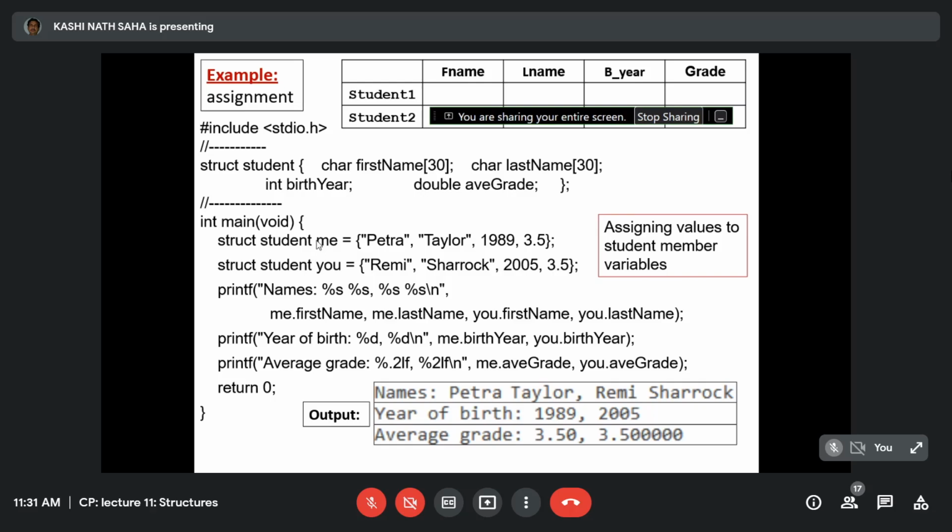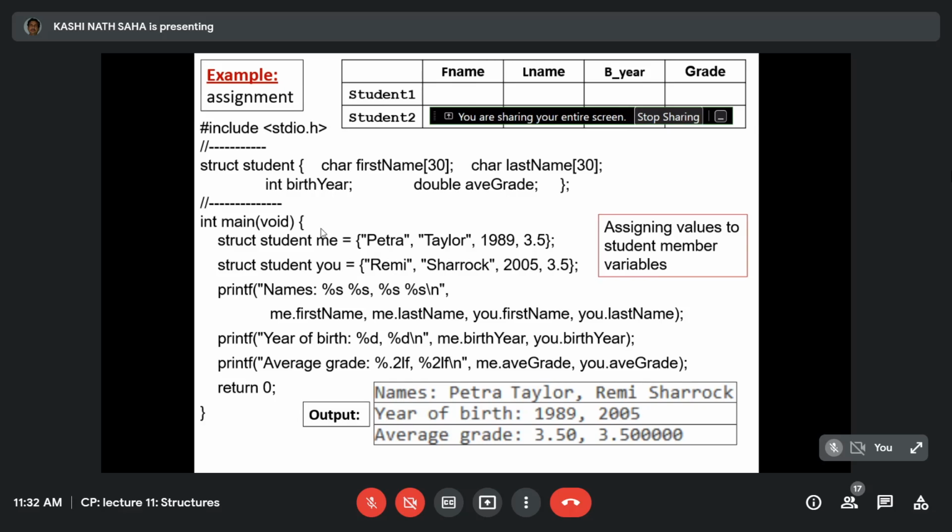So what is me? Me is a variable of type struct. Which struct? A student type struct. So what is a student type struct? That is already declared here. So what we need to define here? We need to define the first name. Now, you take a note.